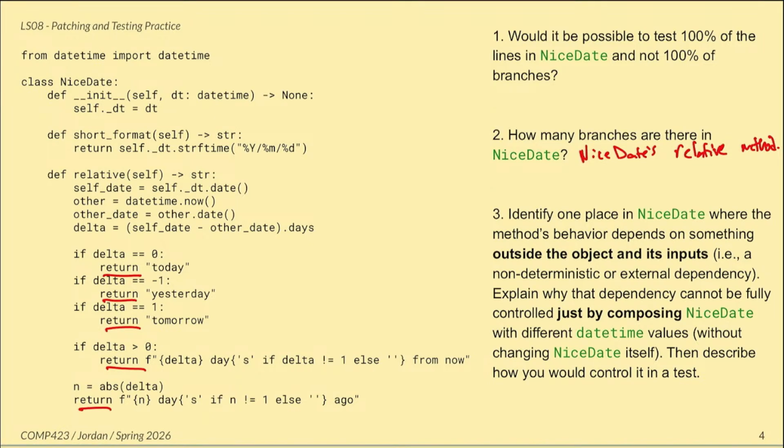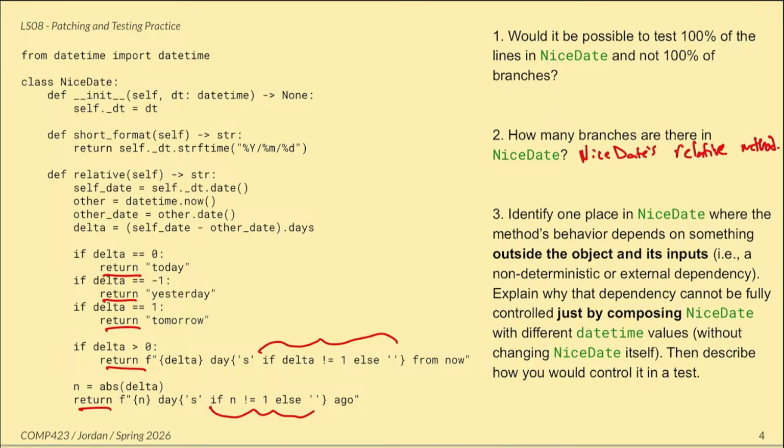Does someone who responded with 7 want to talk about where you got 7 from? We said 7 because we saw the 5 return statements, but within each of the return statements, you can see it's either going to return day with an S or day without an S, based on another if statement in there. So there's 7 different things that could be returned. Great. So there's 7 different permutations when you look at it like that.